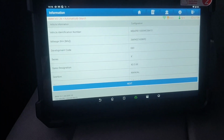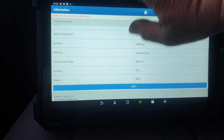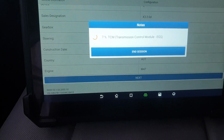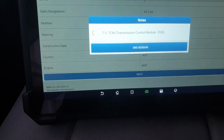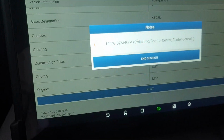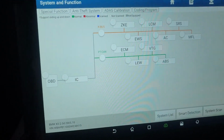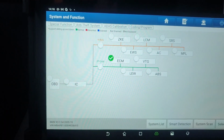I turned the camera off, it came back, so it's got pretty much everything here. So we'll go next. And this could take some time. So again, I'll come back once it's read all the modules. They're 100% now. Didn't take too long, to be fair. But all I really wanted to do was look at the engine module. Right, so basically what I want to do is look at the ECM.